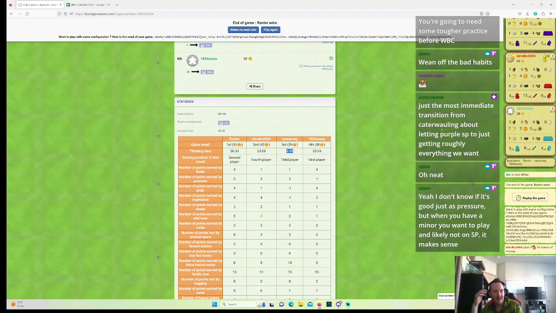That's wild. Congrats. Anyhow, I don't know if it's good just as pressure, but when you have a minor you want to play, and likely not an SP, it makes sense. Yeah. I mean, I think the bigger issue is I just had a lot of improvements to play. I needed to play Swing Plow. I wanted to play the Well. I needed to play the Hearth. When you have that many improvements to play, you should just be taking Major when it's open.